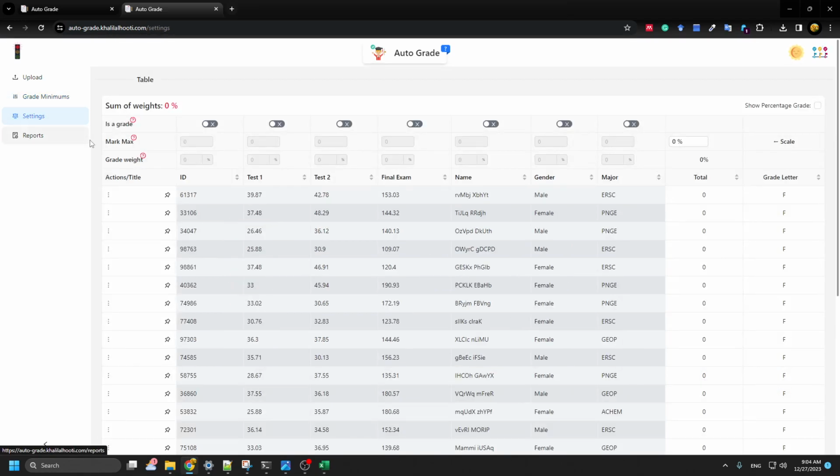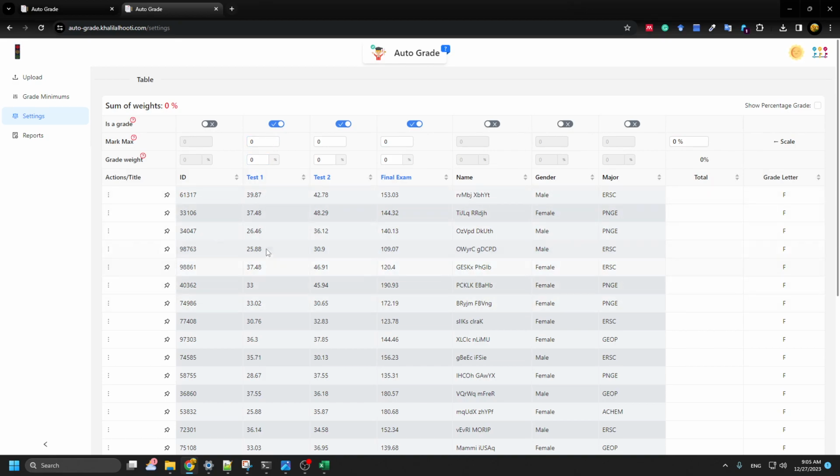I go to settings. This is very important. First of all, I need to select the column which is an assessment component. As discussed, we have three assessment components: test 1, test 2, and final exam. In the upper input, you enter the maximum attainable grade in this component.